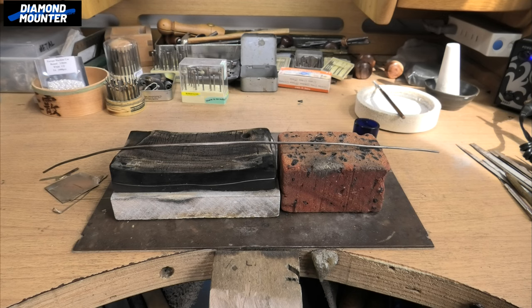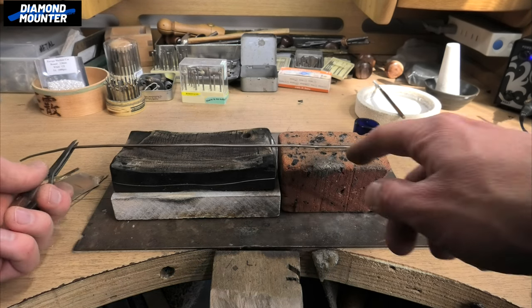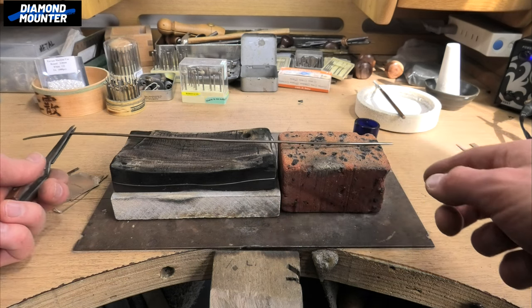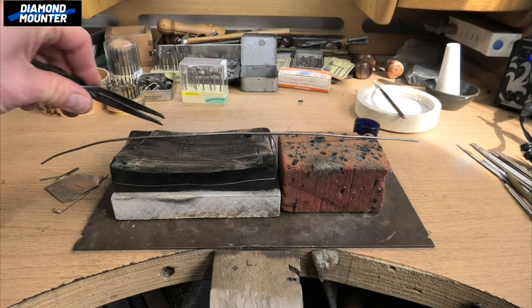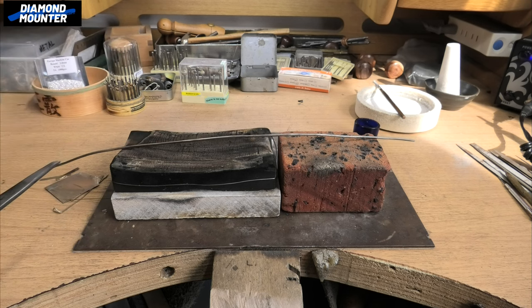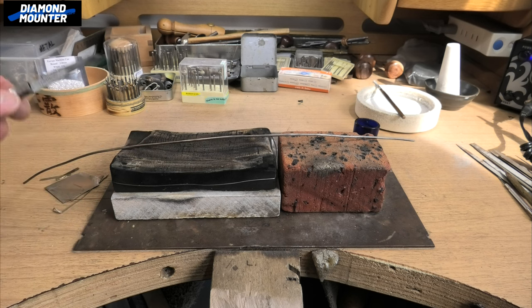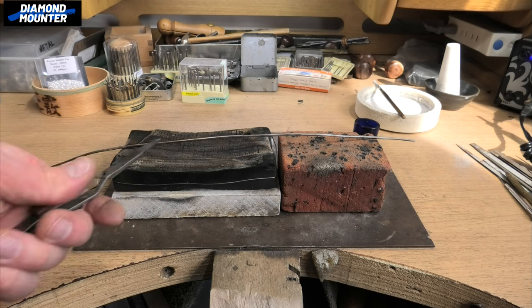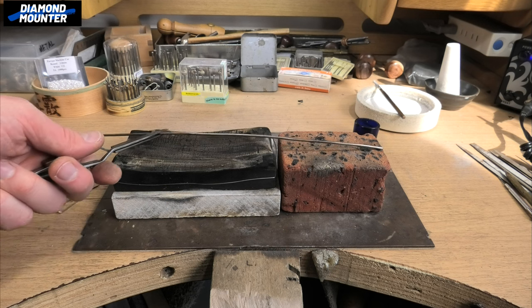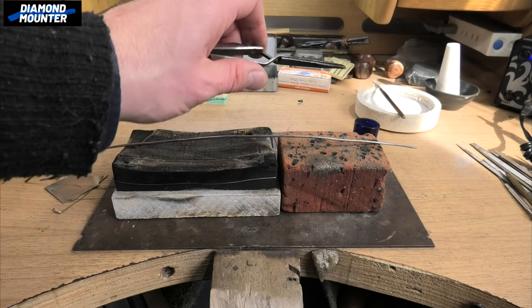Stone melts, by the way - think of a volcano, all that molten lava is melted rock. So as expected, you can melt the brick, meaning it's not going to be good for platinum. But for silver annealing, no problem at all. I just want to say: don't worry about what jewelry suppliers tell you about needing beginner jeweler starter kits. Keep an open mind and come up with your own solutions. If you can't get a charcoal block, don't worry - those are overpriced anyway. You could do all your silver soldering on a brick from your local hardware store.